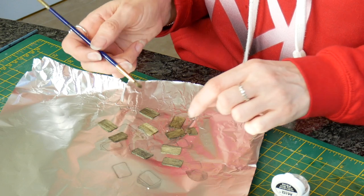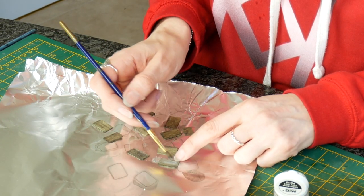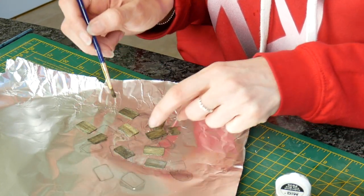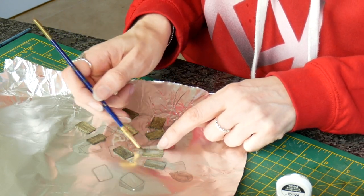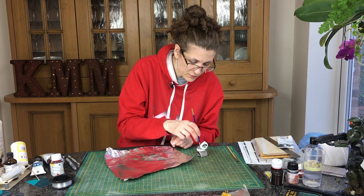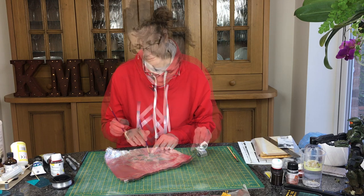Just to try and get it in there. I mean, this is just a grey colour, and I'm just trying to get this to sit into the gaps and just knock it back a bit and give it a bit of a different colour finish. You know, you can do multiple layers of whatever you fancy on these. If you don't want them to look quite so chalky, then we'll get to that in a minute.